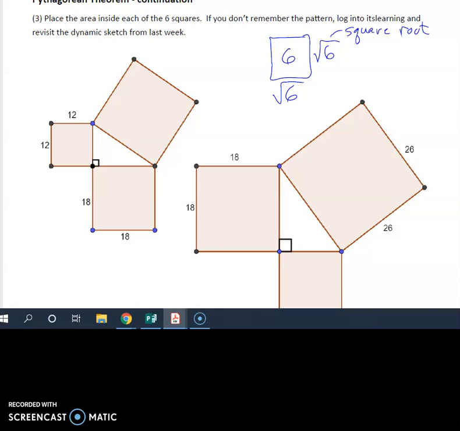So if I have a square with an area of, let's say, 225, that means the length of that side is the square root of 225. And sometimes those square roots do simplify to a whole number, and the square root of 225 is 15. So always be willing to check the square root length to see if it can simplify. The starting point for length is the square root. The square's root actually means length. It's the square's length using its area, because every square has a unique area.